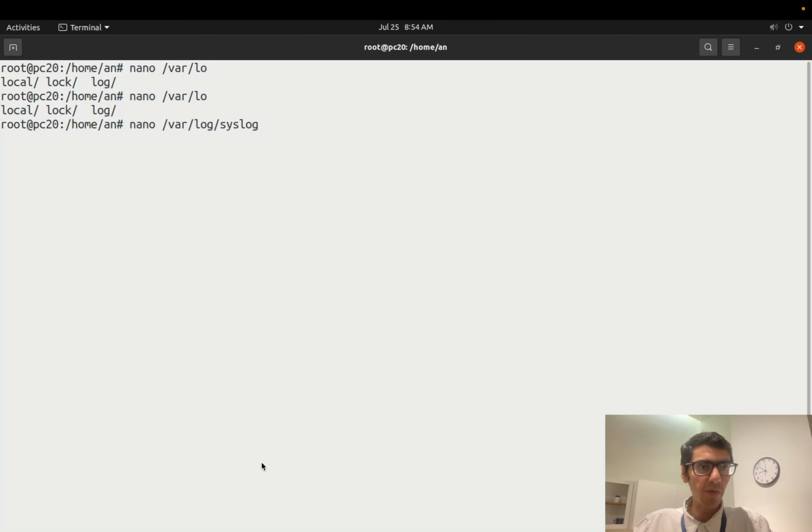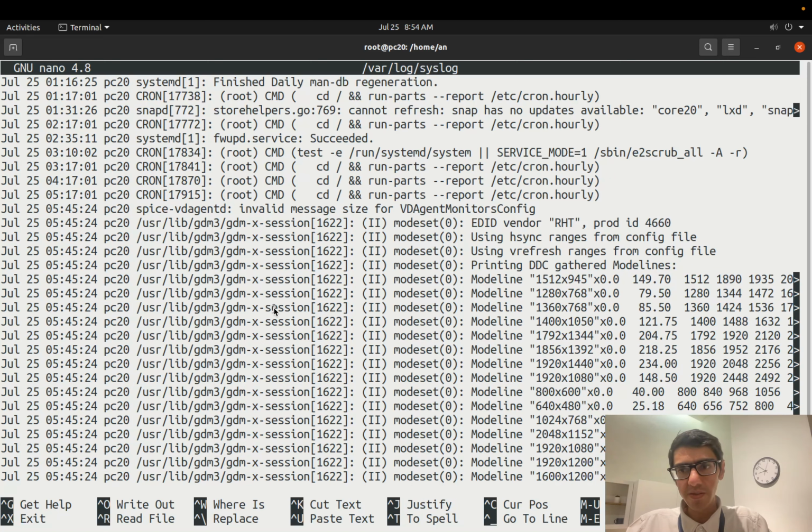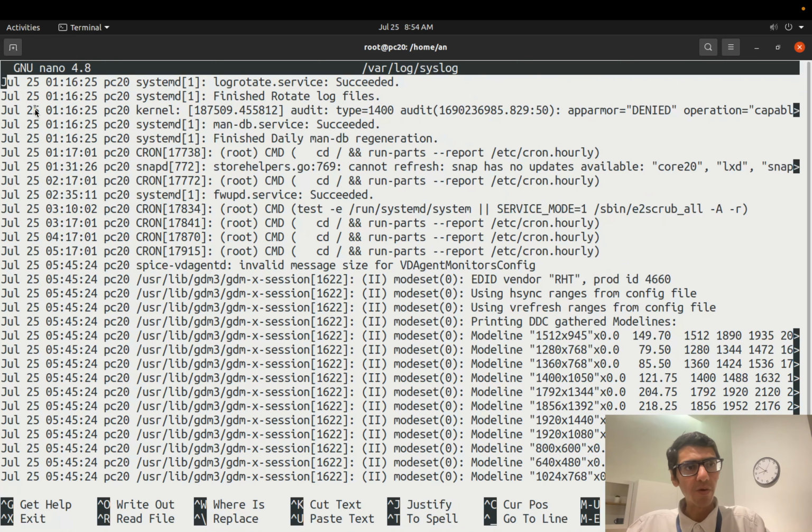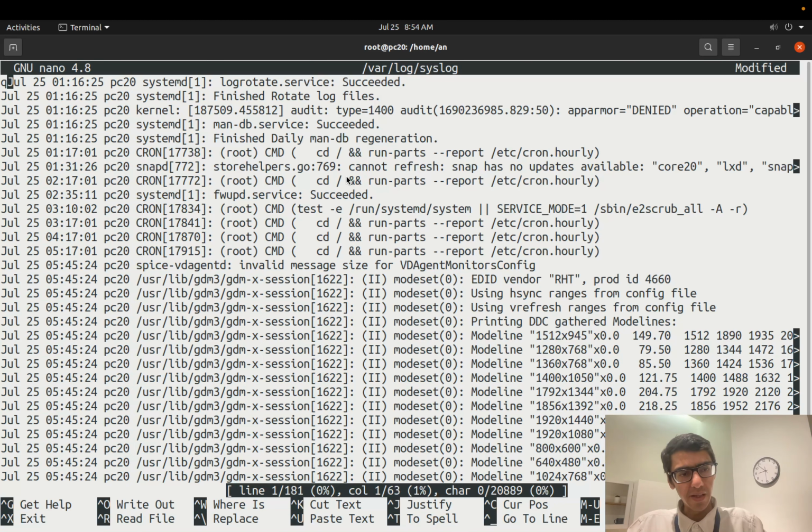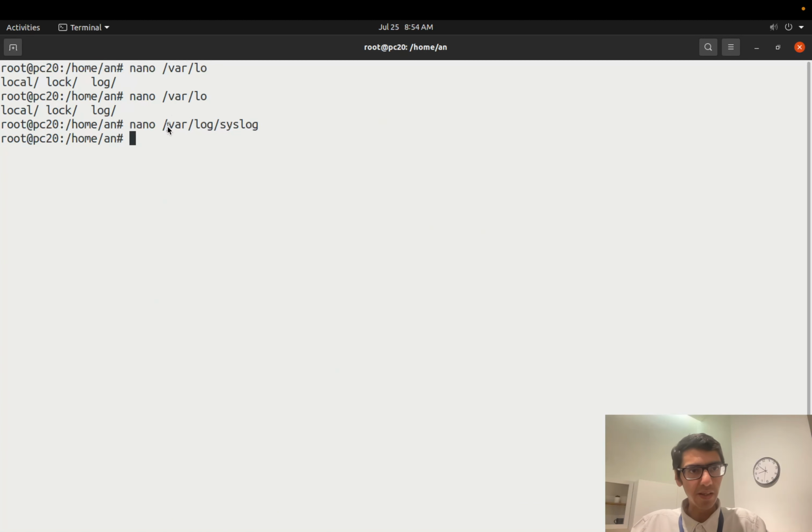This file will contain the latest logs of the system, and you can see the date time stamp, the machine name, the process ID, as mentioned before. If I scroll, maybe we'll see the process ID of Firefox mentioned here, and then the log message. So this is just a quick breakdown of the log file. Just knowing that this log file exists in this directory and how to view it is very important.